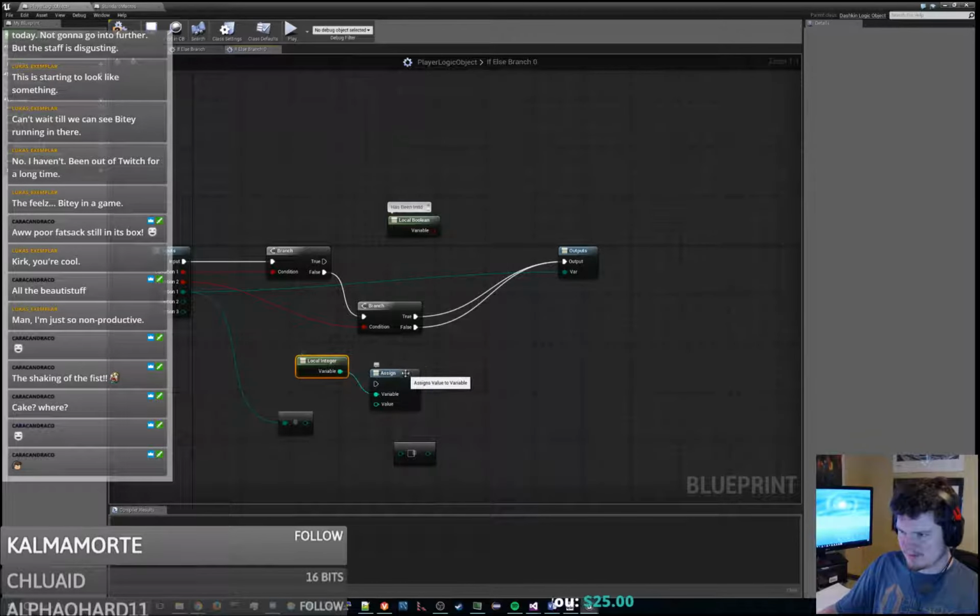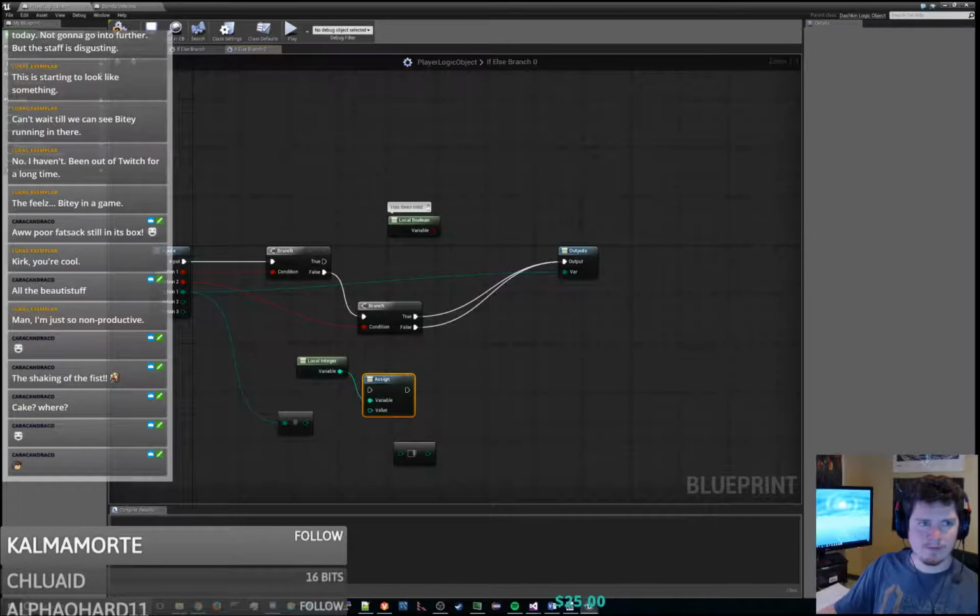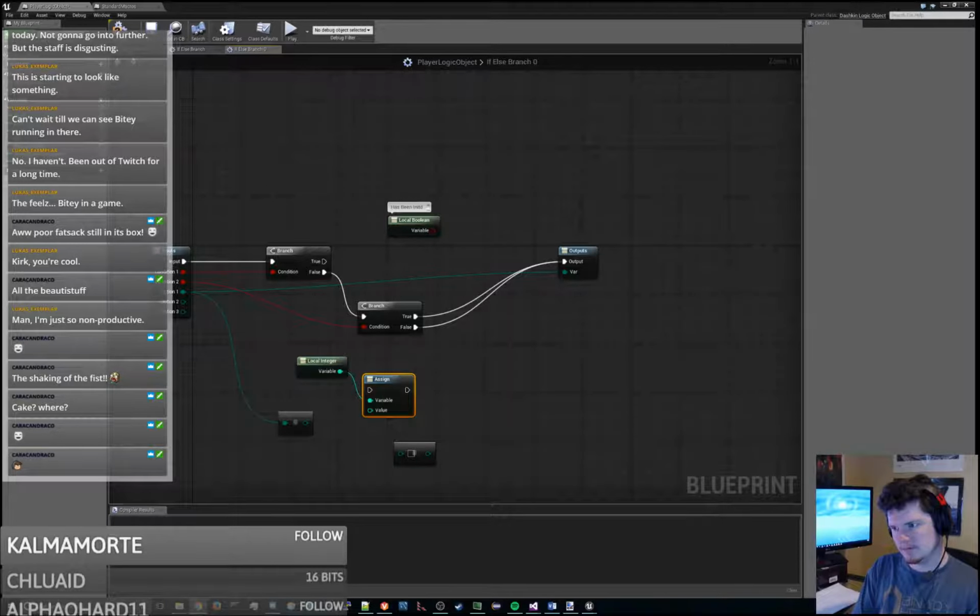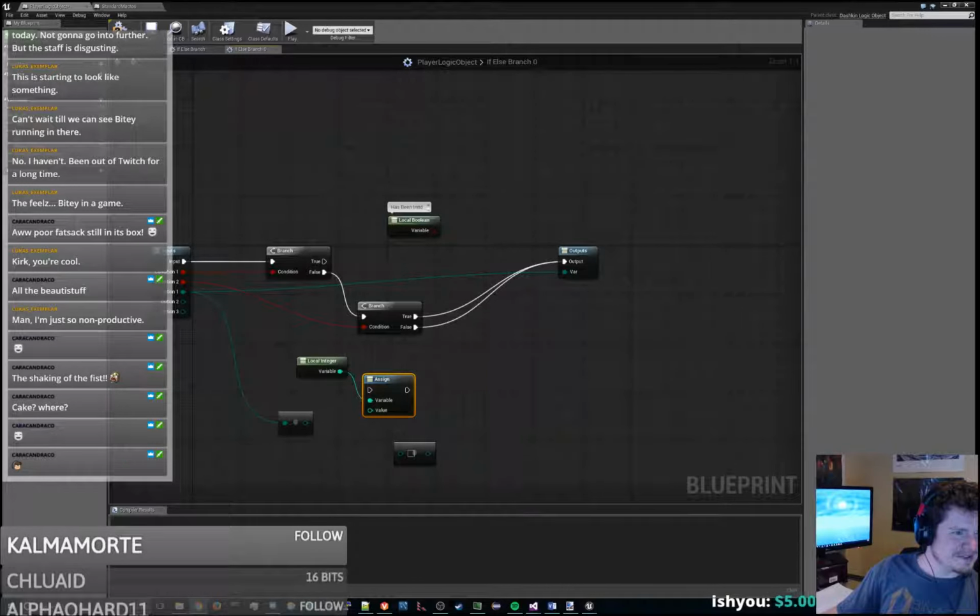Convert it to an int. Let's see. Enum to int blueprint Unreal. I mean, this is just hilarious. I'm having to do integer to enum byte with strange casting. Get number of elements.